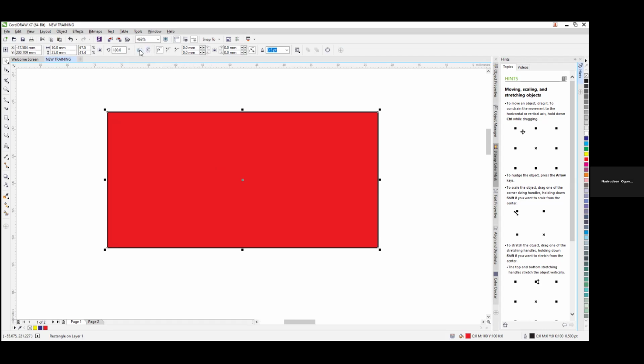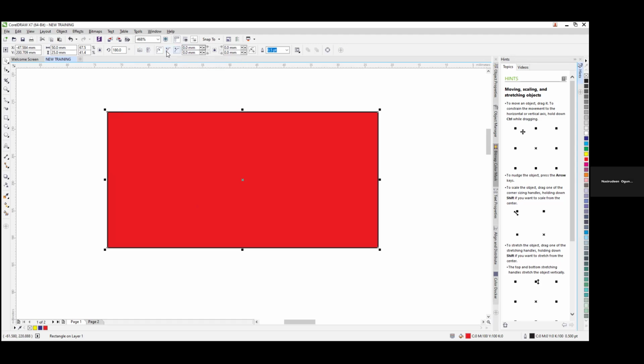Once I click now, we might not really see the difference because we don't have any color variation to show us the difference. We would come back to that also. Then we have these three signs that show us the different types of corners we can have. The first one is the round corner. It is selected, but here it is not round because we have not defined the radius of the corner.